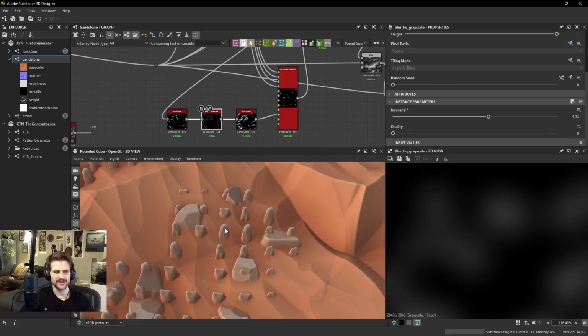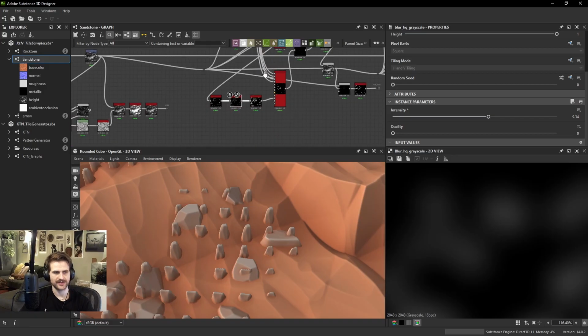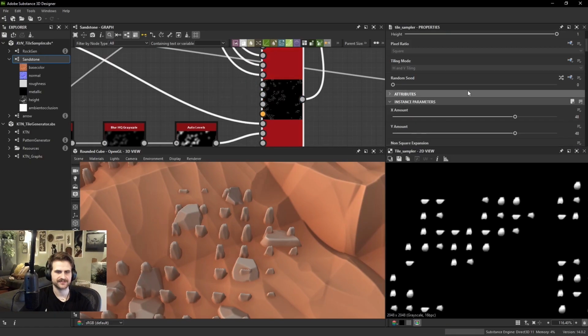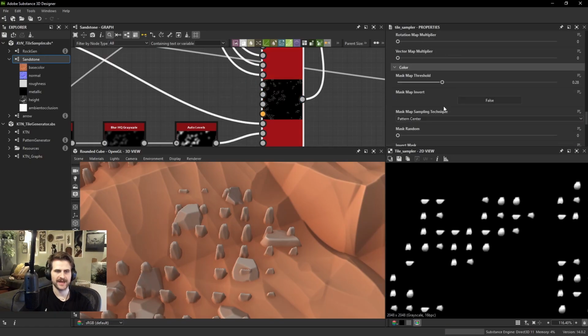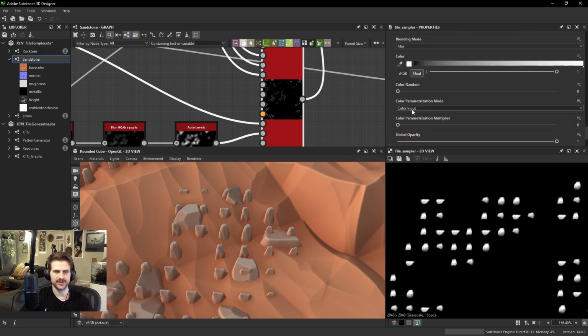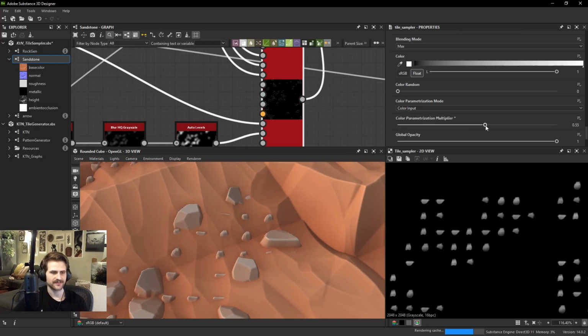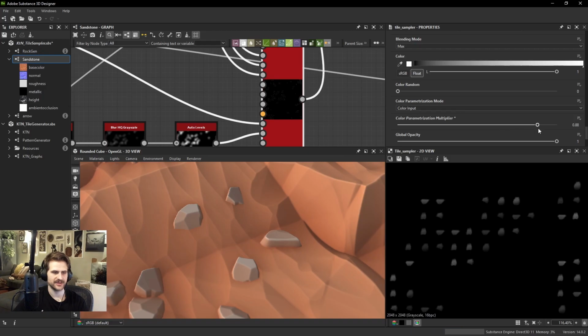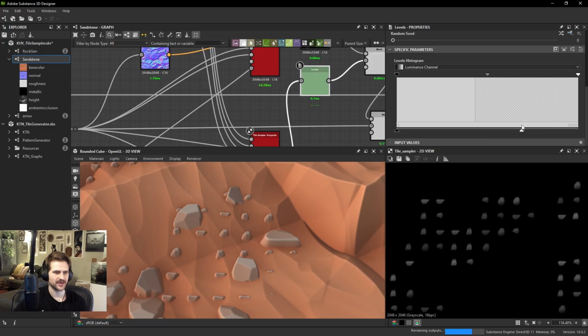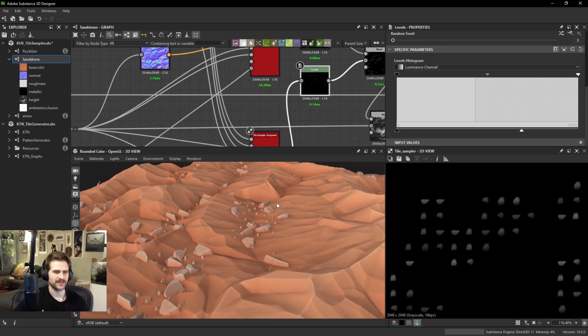We probably want these to change their height based on the terrain underneath them again. So we need our height map in the color map. And we'll go down to color map and make sure our color parameterization mode is set to color input. Turn this up. And so they're taking their orders for how big they should be. And I obviously need to brighten them up quite a bit. But they take their height information, how tall they should be, from the texture beneath them.